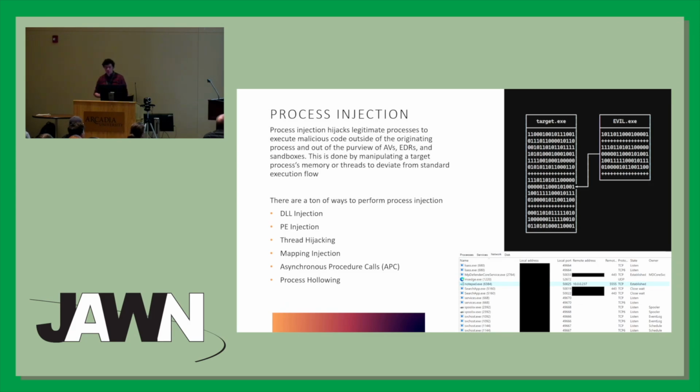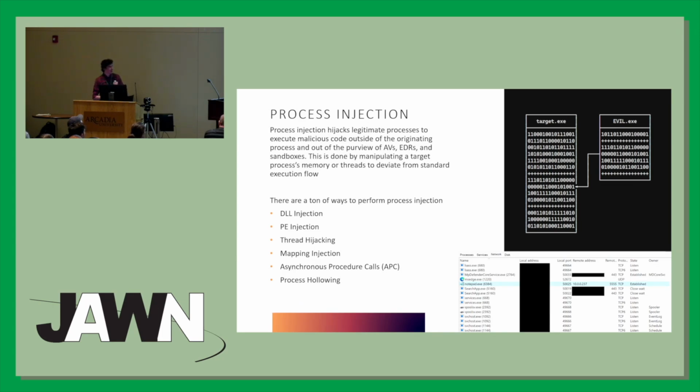There's a ton of different ways that you can perform process injection. We have DLL injections, portable executable injections, thread hijacking, mapping injections, asynchronous procedure calls, otherwise known as APC injections, and process hollowing. We're going to talk about a few of these in the upcoming slides, not all of them though, sorry. I didn't have enough time. I just wanted to highlight one of these, a process-injected notepad.exe in the bottom right picture here.